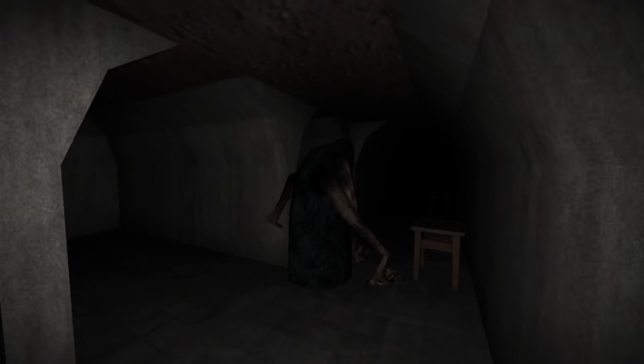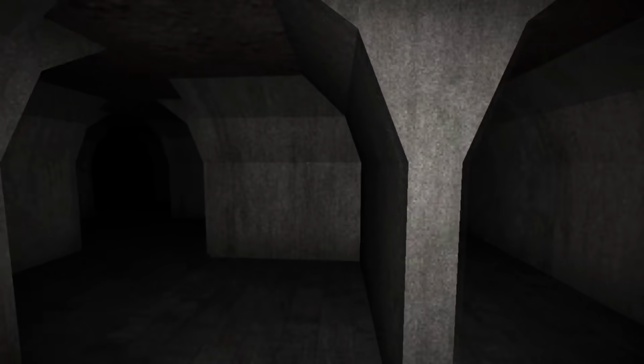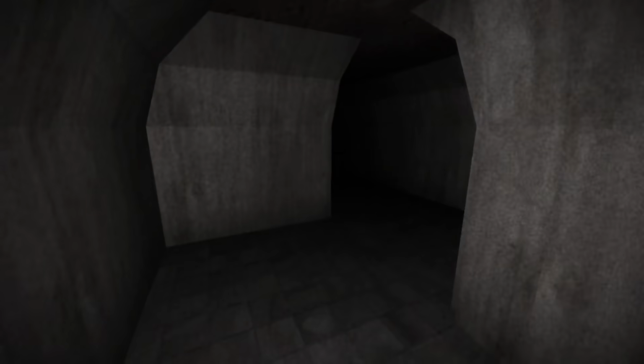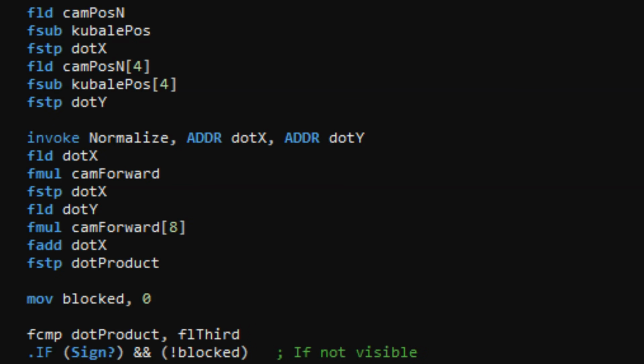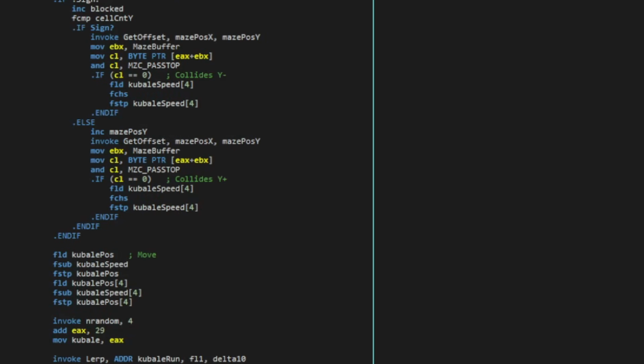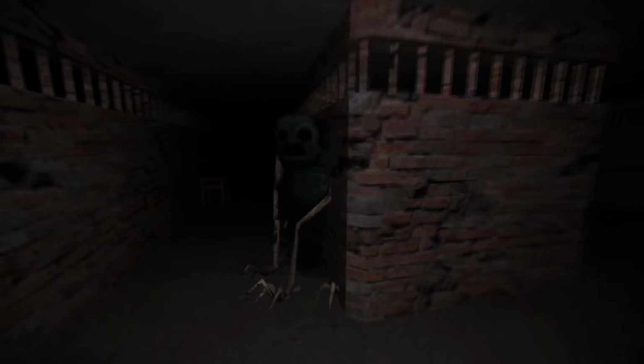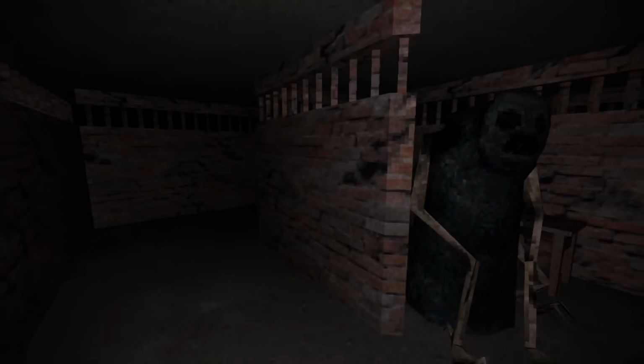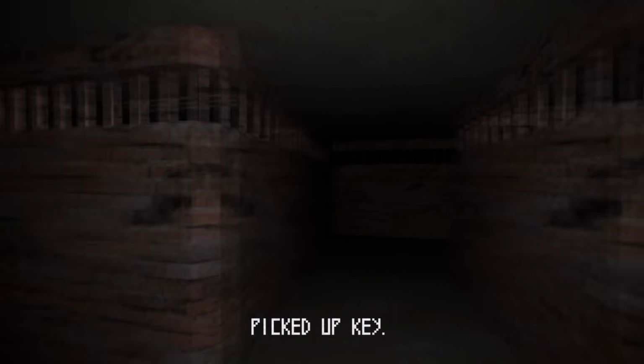Kubale is your typical SCP-173 or a Doctor Who Weeping Angel, meaning that it moves only when out of sight. Debatably. It uses the previously described dot product method to determine if the player is looking at it or not, and then moves, checking the maze buffer for walls and colliding, sliding along them. The collision implementation is flawed and might make it stuck in walls, however this throws it around a bit more, resulting in a chaotic behavior, so I'll call it a feature. If Kubale gets too far away from the player, it teleports into a random position in the maze a certain distance away from the player.